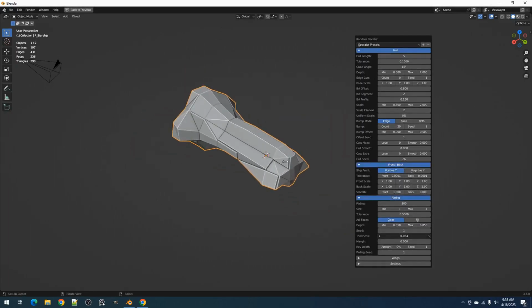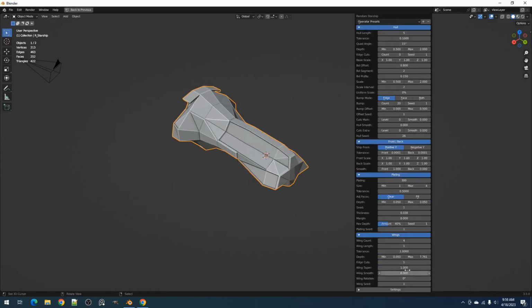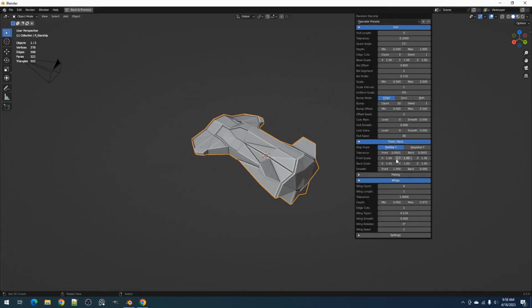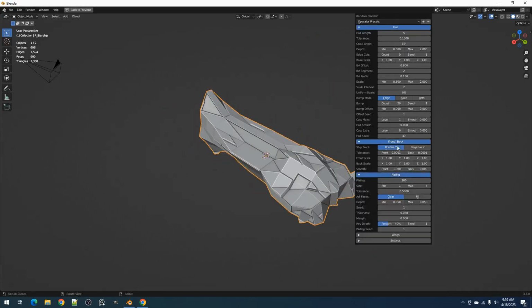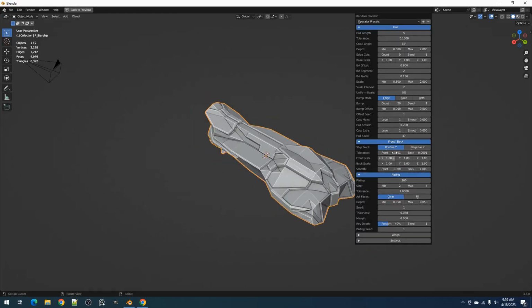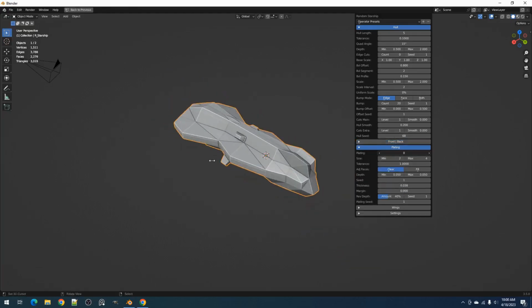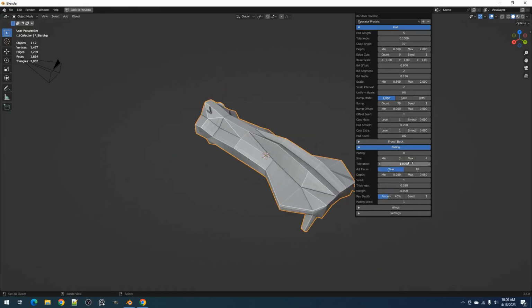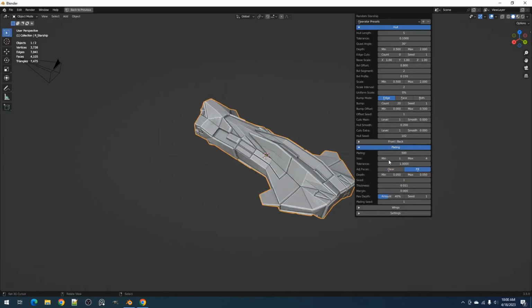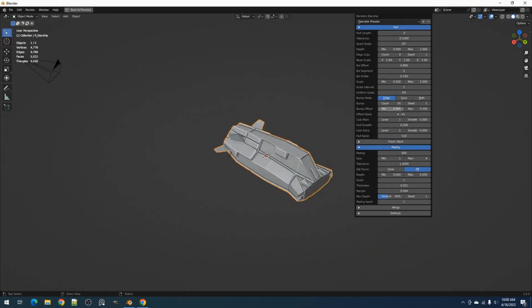Introducing Random Starship by Blender Guppy, a fantastic random generator add-on that brings your spaceship designs to a whole new level. Whether you're a seasoned artist or just starting your space odyssey, this add-on is a game changer. With a plethora of controls, you can design ships of all shapes and sizes. From stubby fighters to colossal carrier/mothership lengths, the possibilities are limitless.